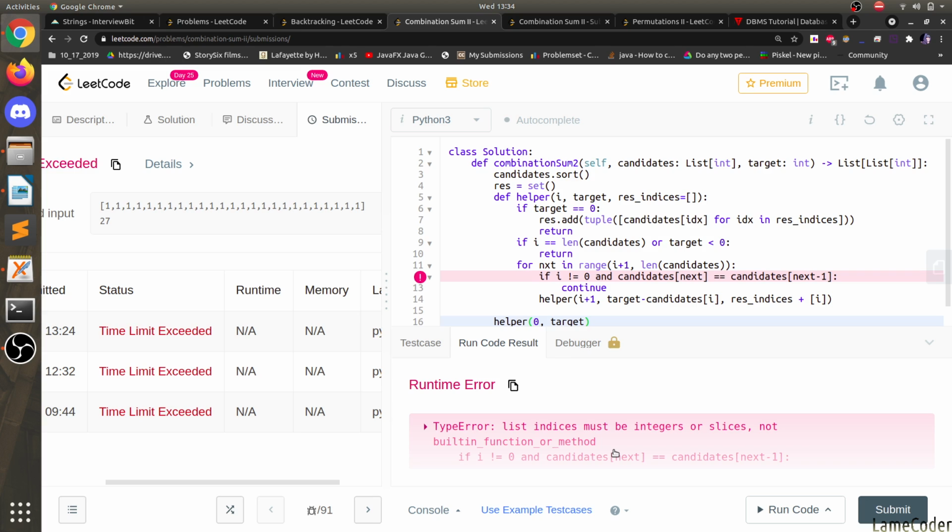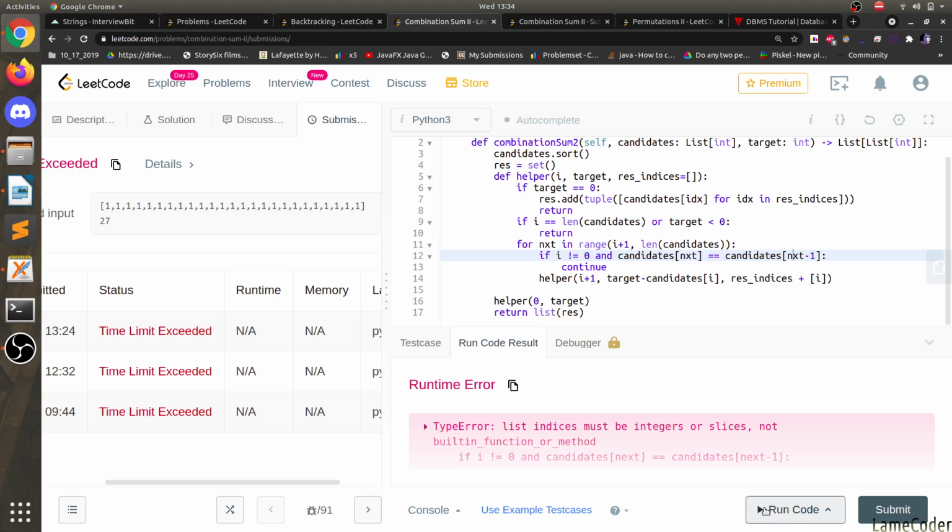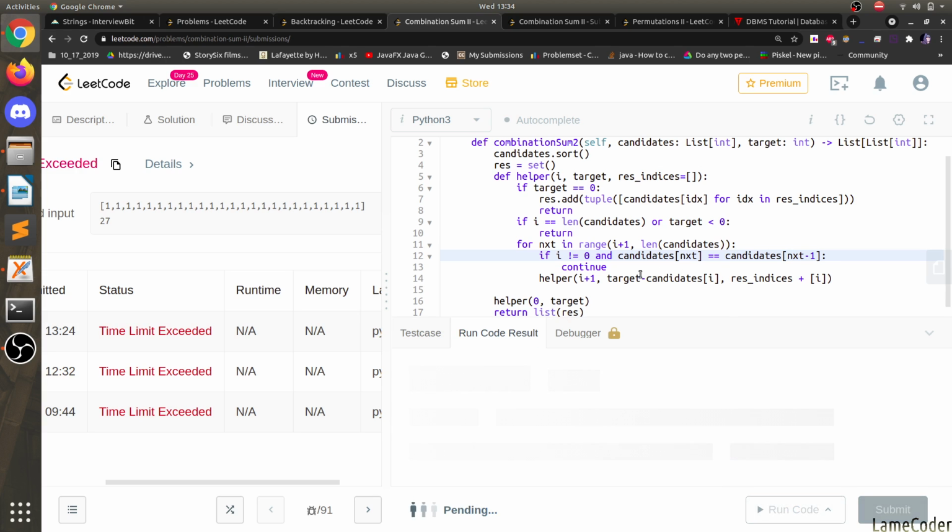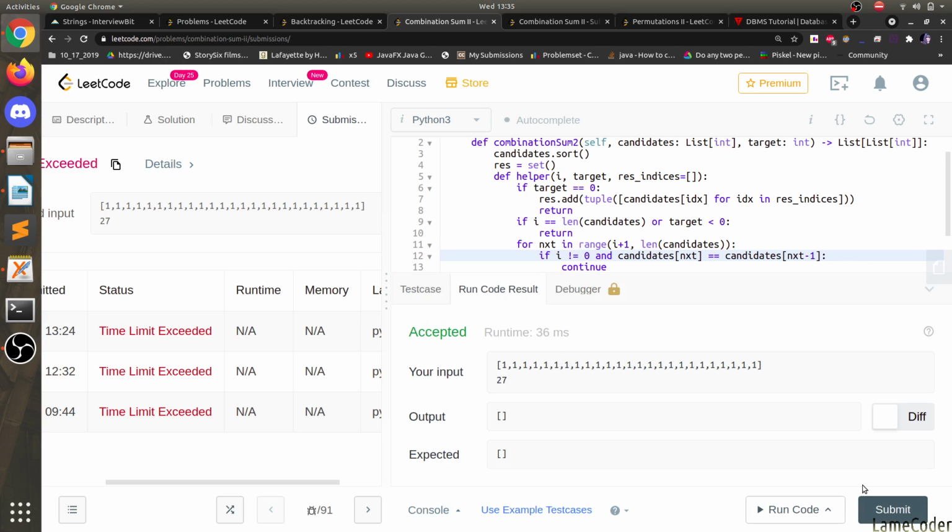Oh, and if I is not equal to 0 and candidates of next is equal to candidates of next minus 1. Okay, sorry, next, not nxt. Now it will work, or give us some error. Okay, it worked. Oh, output is nothing.